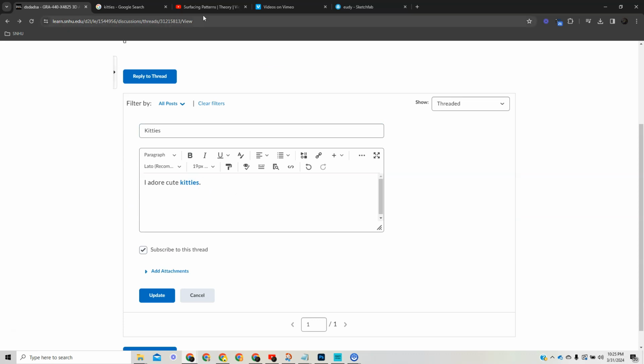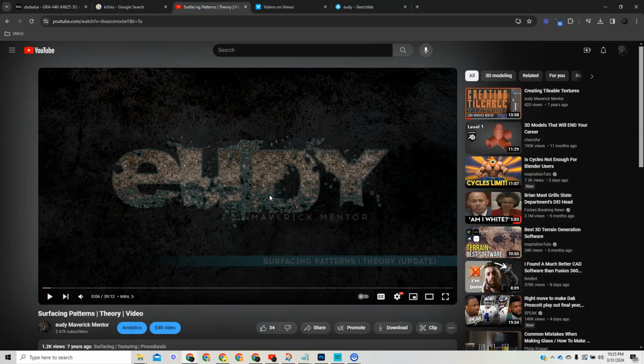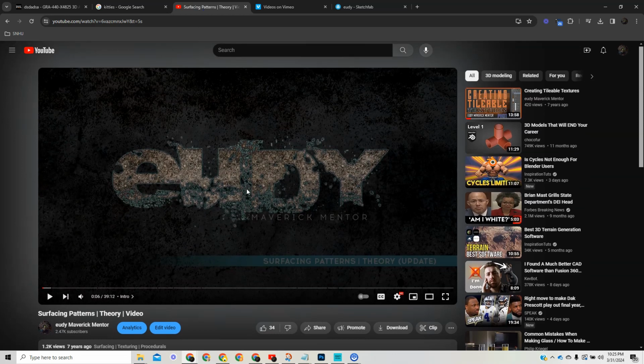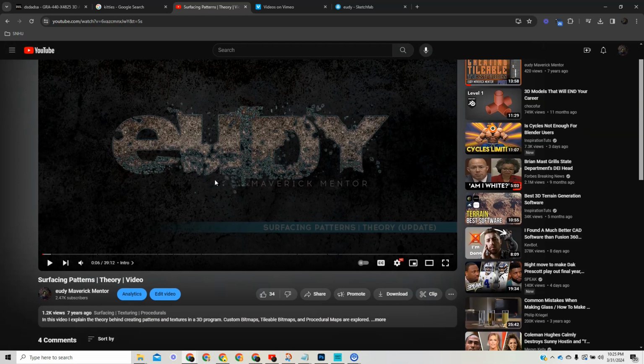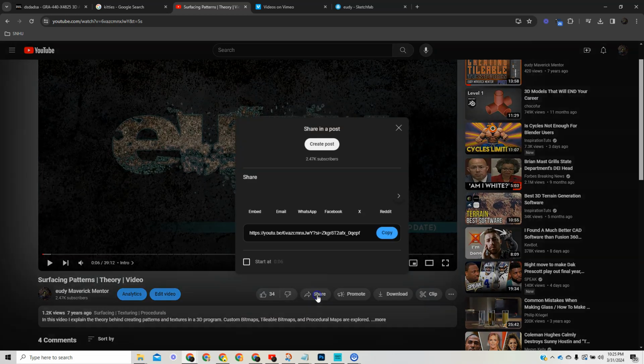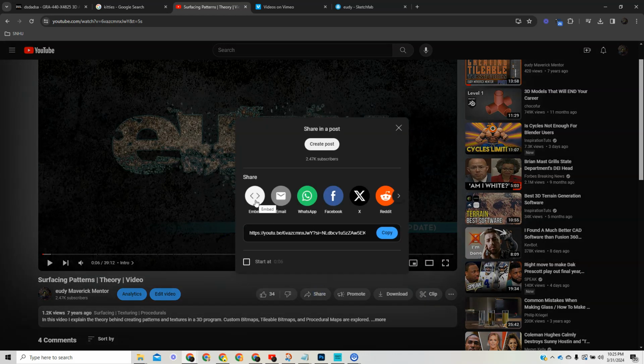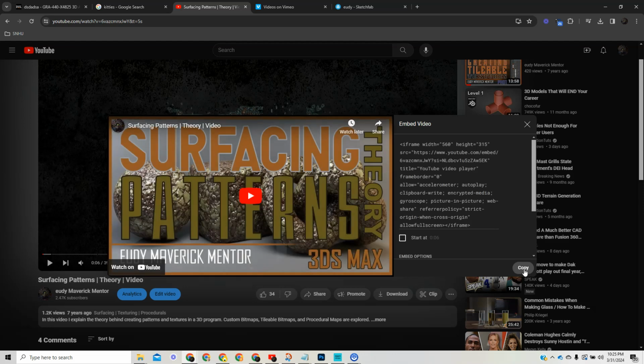How to post a video, a YouTube video. You can embed the YouTube video into your post. Not posting a link, but actually putting it in your post. So when you go down to the share button, yes, you can copy this link and put the link in, but a better method is to click where it says embed right here, then click where it says copy, and it's going to copy this code.